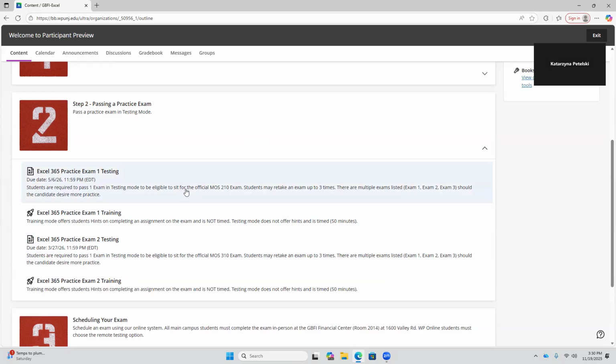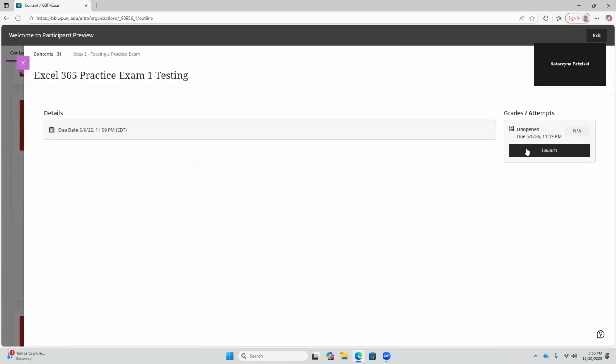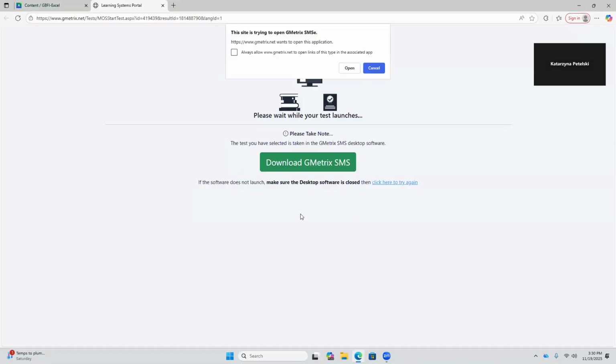So for example, if I want to do my practice exam 1 in testing mode, I'll click on it here and I'll click launch. And on my Windows computer right here, I have Gmetrix already downloaded, but if I don't on my Windows, I'd click download Gmetrix SMS to download it.